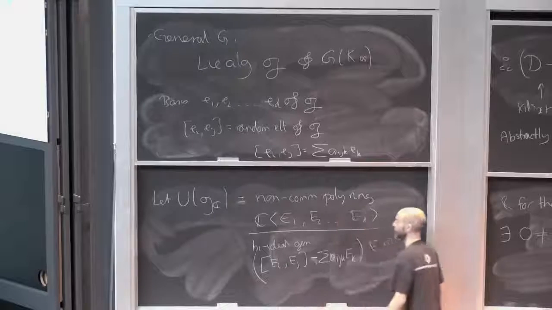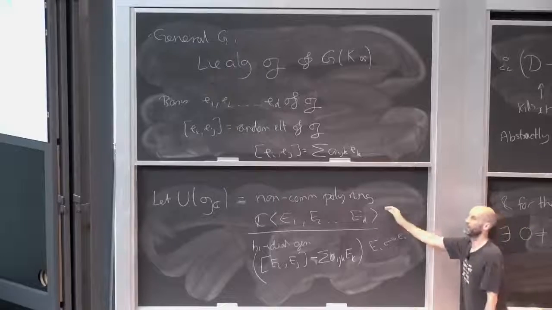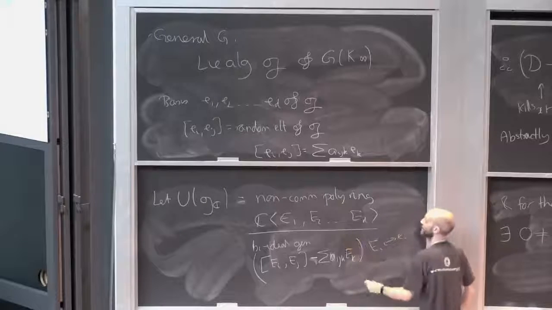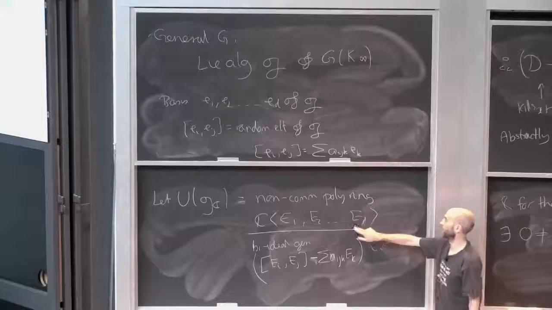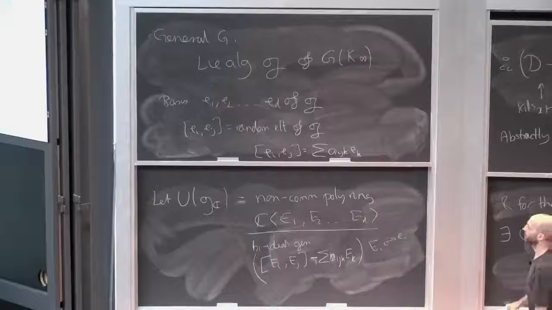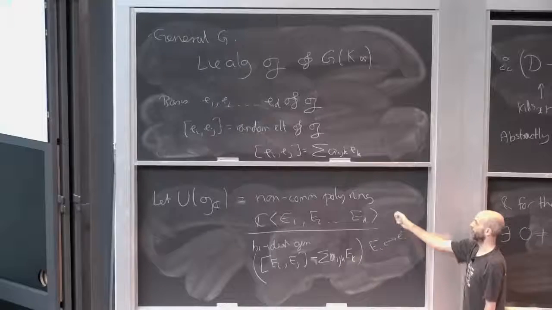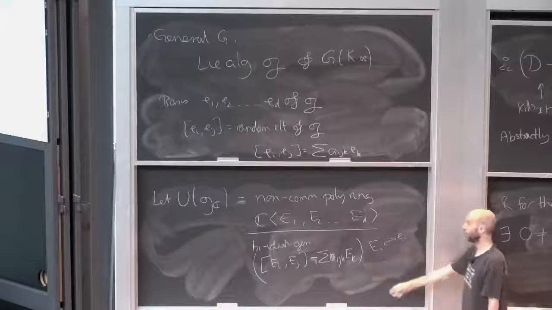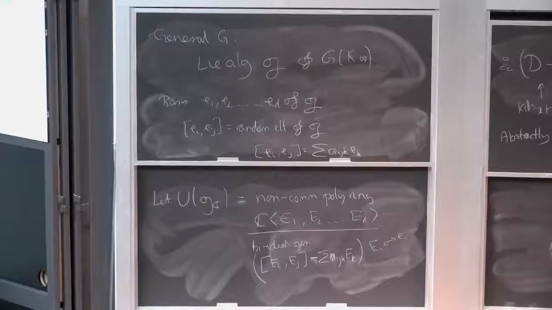I'm just going to look at the ideal generated by all of those things, and I've got this random algebra, something with a ring structure, and it still seems to have some copy of the Lie algebra in it, because it's got all these E's that are somehow corresponding to the little e's, but now these are elements of a ring, and I can multiply them together and get like E2 to the power 100. That's a perfectly good differential operator in here. Now the problem with this ring is it's non-commutative, and I've quotiented out by the relations I want, but it's still non-commutative. But Harish-Chandra tells us what the centre is.